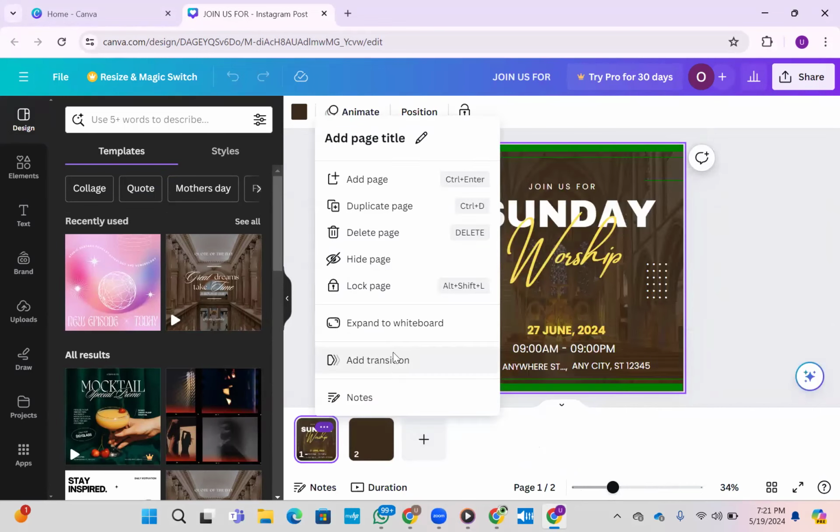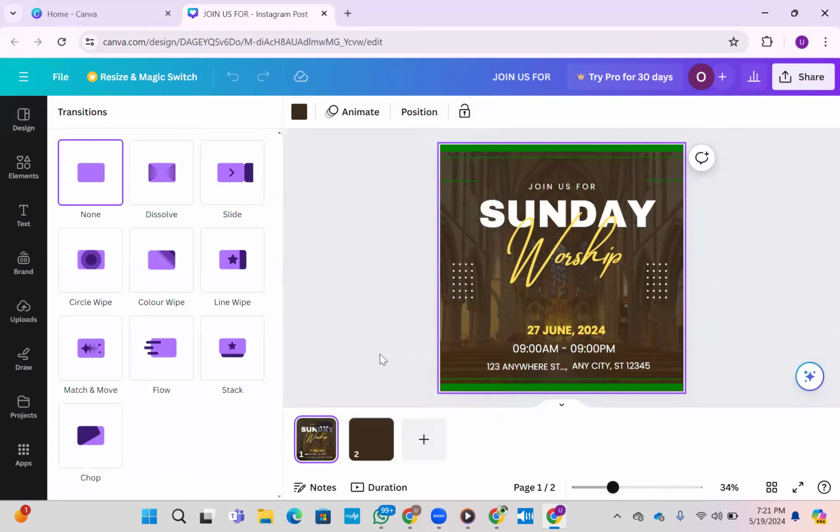Okay. I have transition here. On the free one? Yes, this is the free version. Okay. I don't know what is wrong with what I'm using. Are you doing it on your phone or the laptop? On the laptop. Okay, I'm on the phone, and you can see the free version. So let's look at it, all versions are available on the free version.